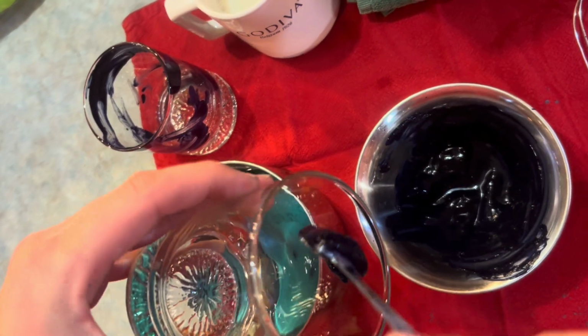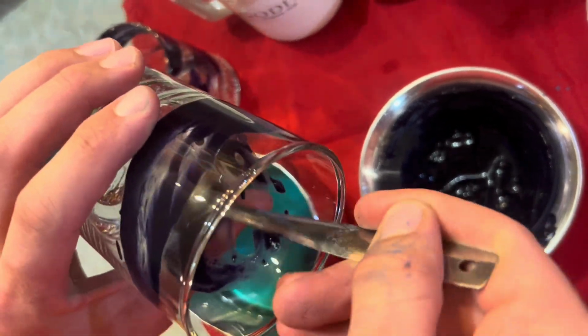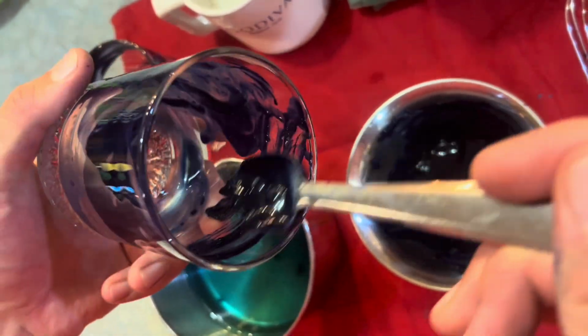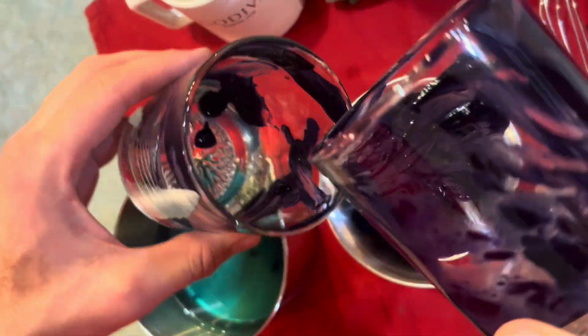Okay, we're going to do the same thing on our second one. Okay, guys, don't be stingy. That's my biggest tip. You're going to really give every single ounce of that glass a good coating. It's going to look so good when you put that blue with that purple. It will look like you bought these professionally.